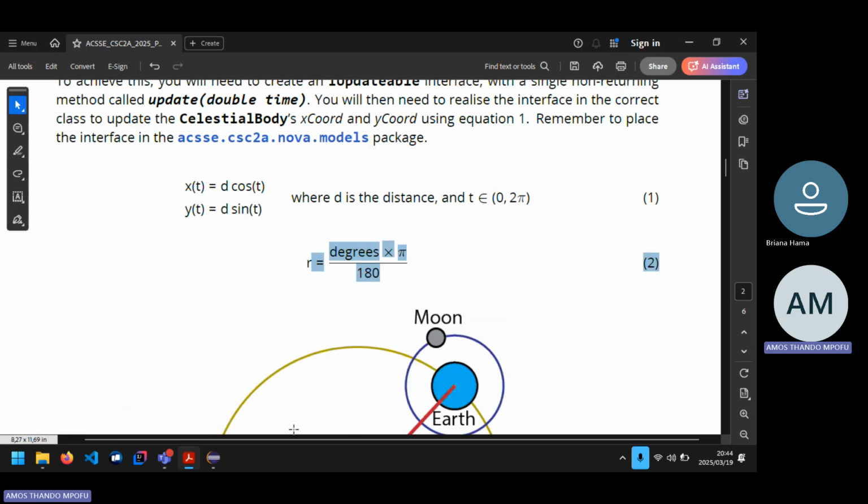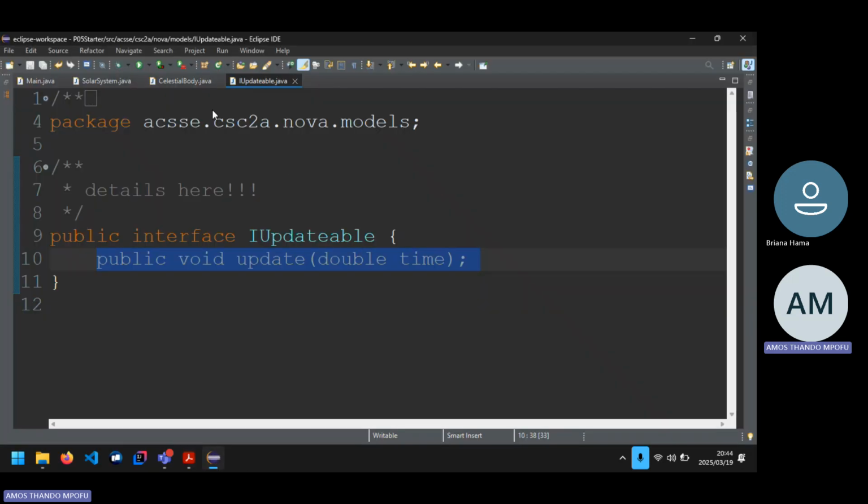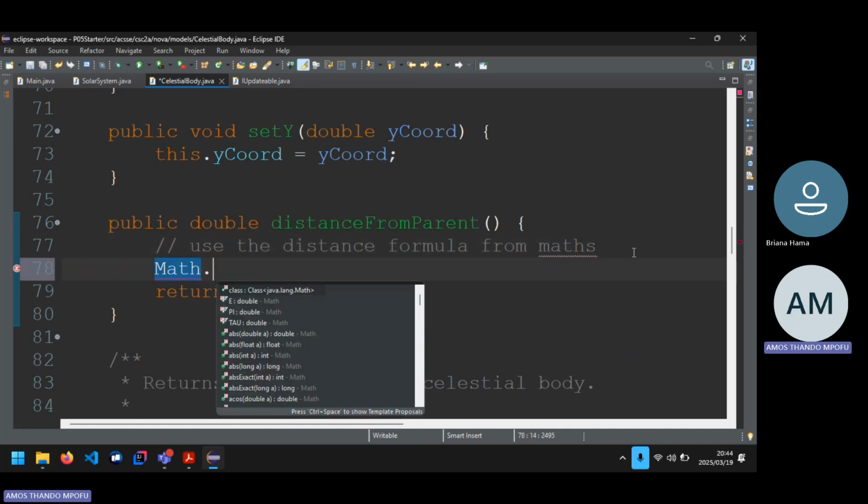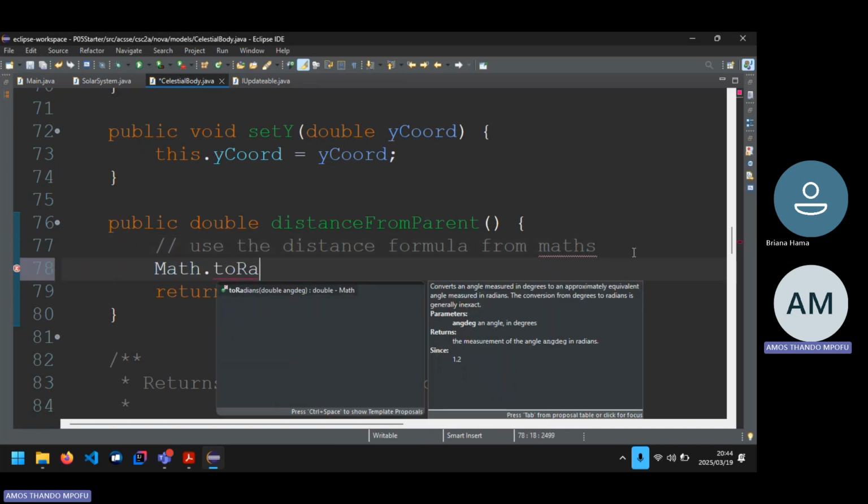Yeah. So there are functions that I want you to be aware of inside your math class. There's toRadians, which converts any angle in degrees to radians. Then there's toDegrees, which converts any angle in radians to degrees. So you can use those functions and play around with them.